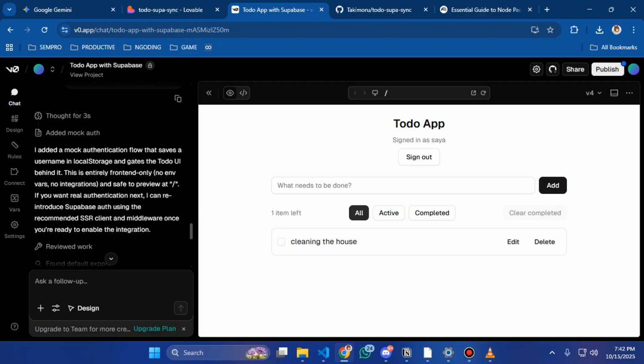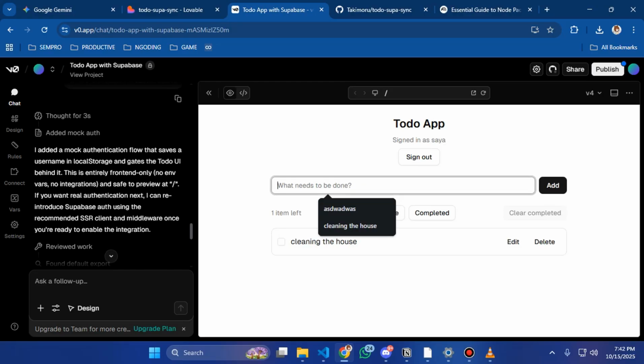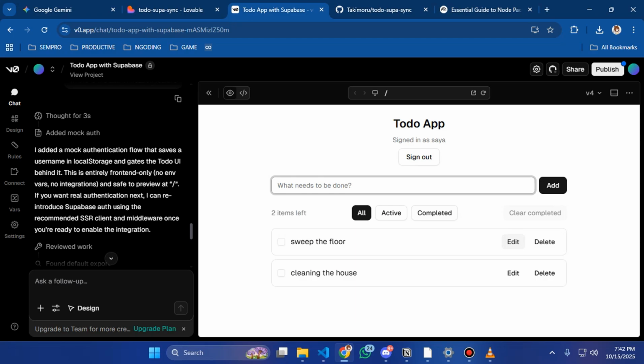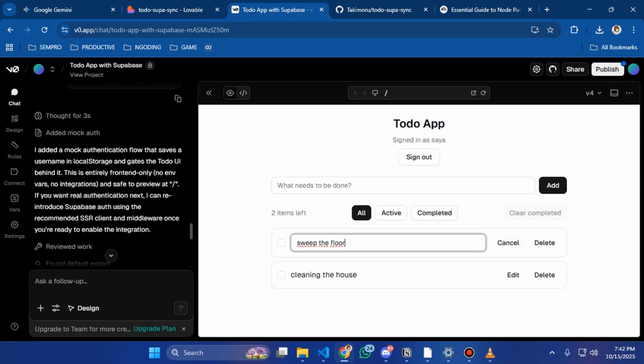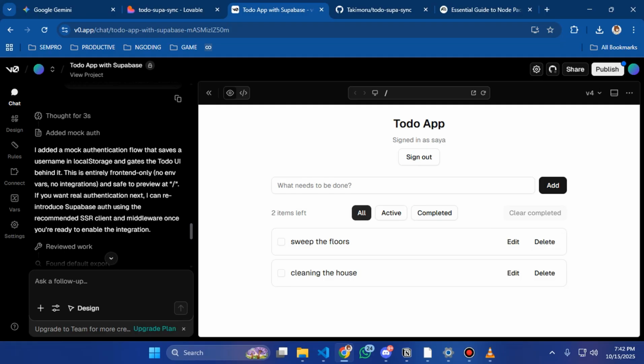You can see all tasks here, and you can edit them. If a task is active, it's shown like here, and then I just complete it.